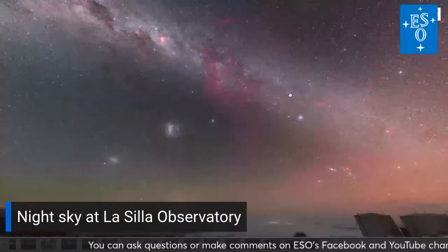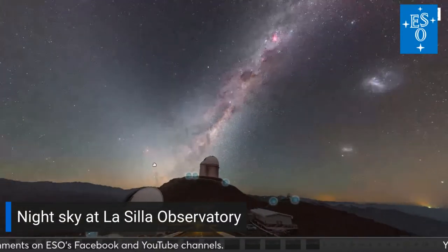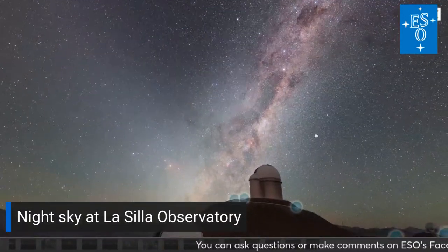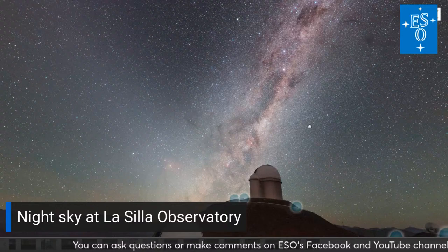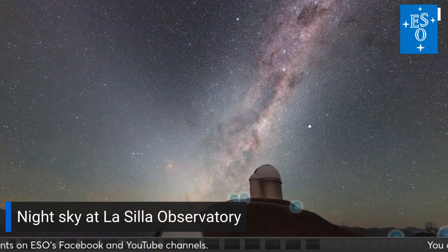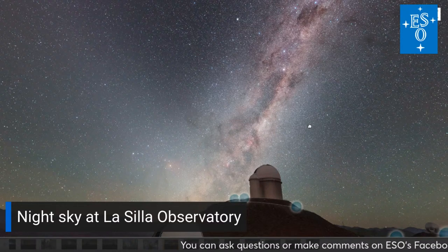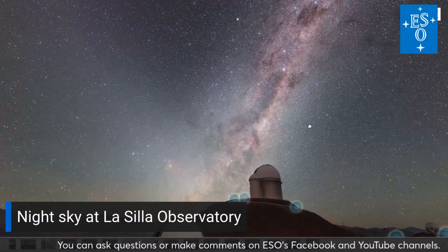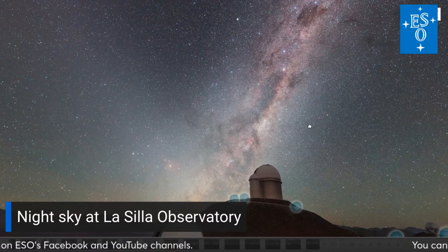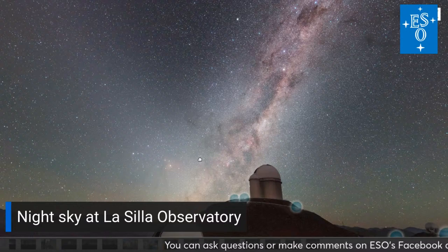And then we have the Milky Way. The Milky Way is this part over here. The name of the Milky Way goes back to the ancient Greeks, and in their mythology they called it Milky Way, or Via Láctea. That is a road of stars. And they thought that it was the milk of Hera. I don't remember the names of the gods in English, but it was the milk of Hera when she was feeding Hercules, but Hercules had a problem with Hera, so all of the milk was spread across the sky.